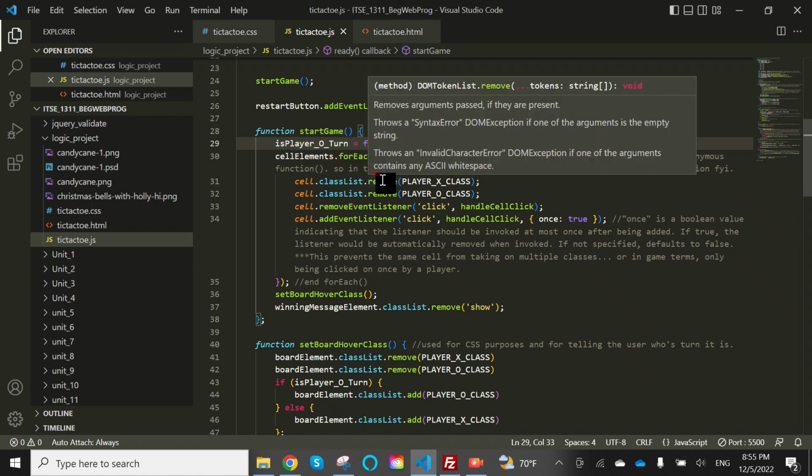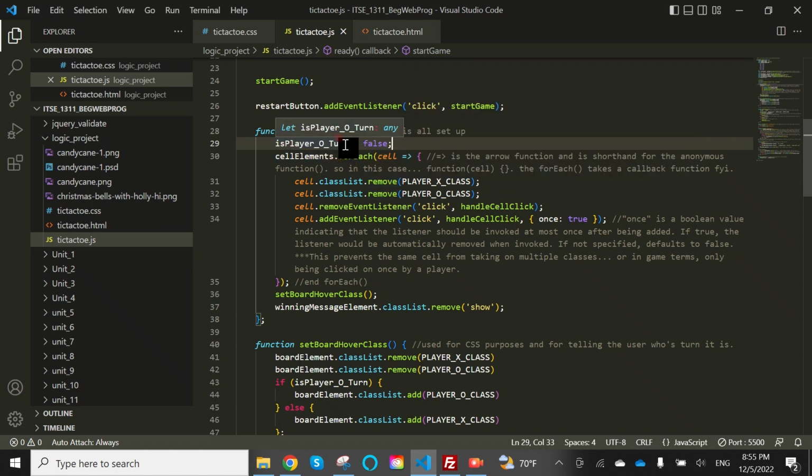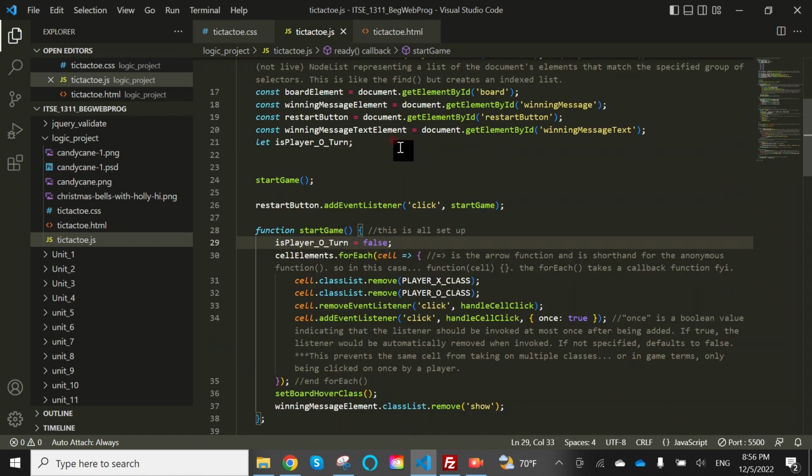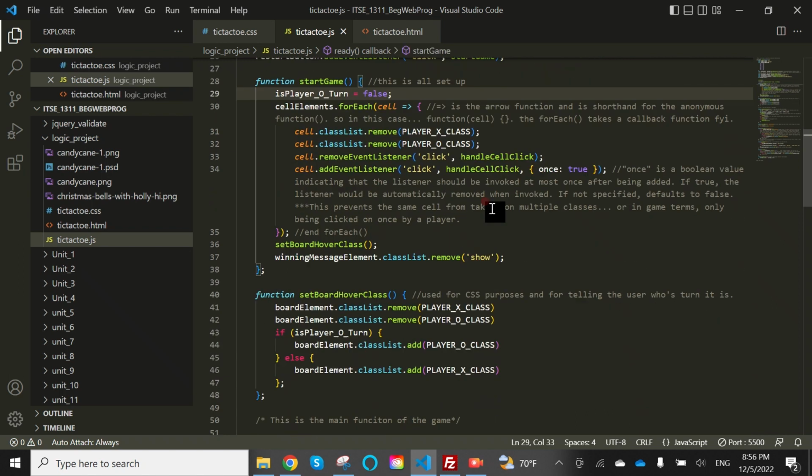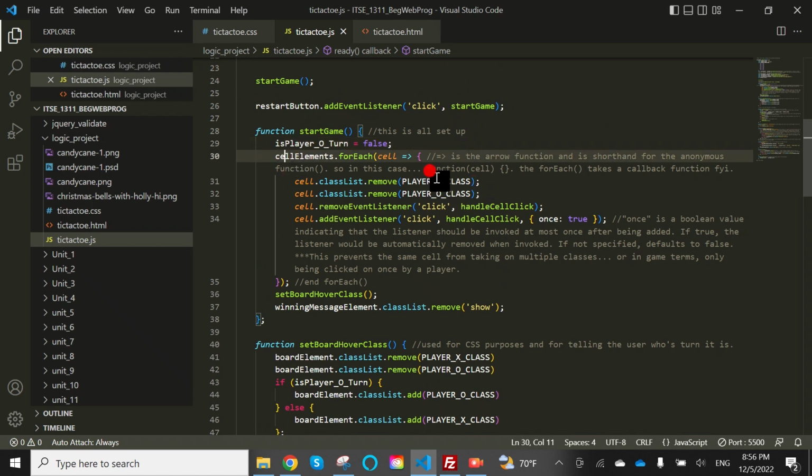Oh, and I should say, this is important because at the end of a game, you don't know whose turn it was last. So it's important to restart it as false. You don't necessarily need it for the start of the game so much as you need it at the restart of the game. And I kind of lie, technically, since I didn't declare it up here. This actually is important to declare false in both cases, so never mind there.